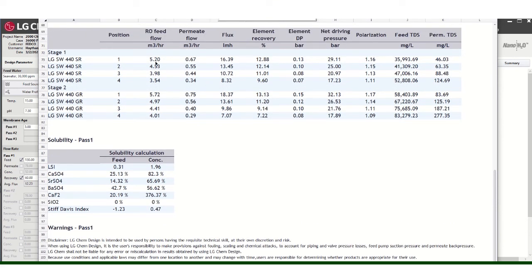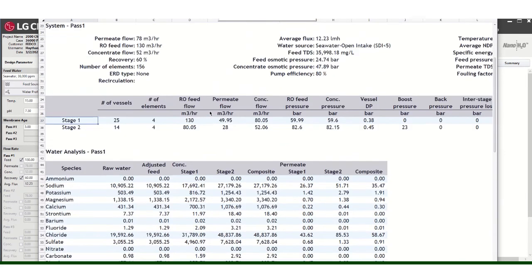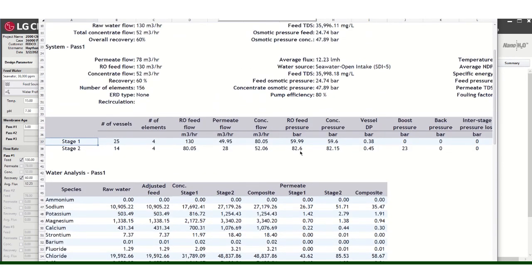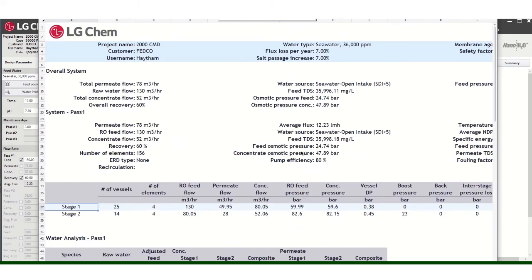Here 3.2 something for reject. Okay, permeate water, everything looks good. We see the pressure 82.6 for worst case scenario. That looks like we have a good design here.